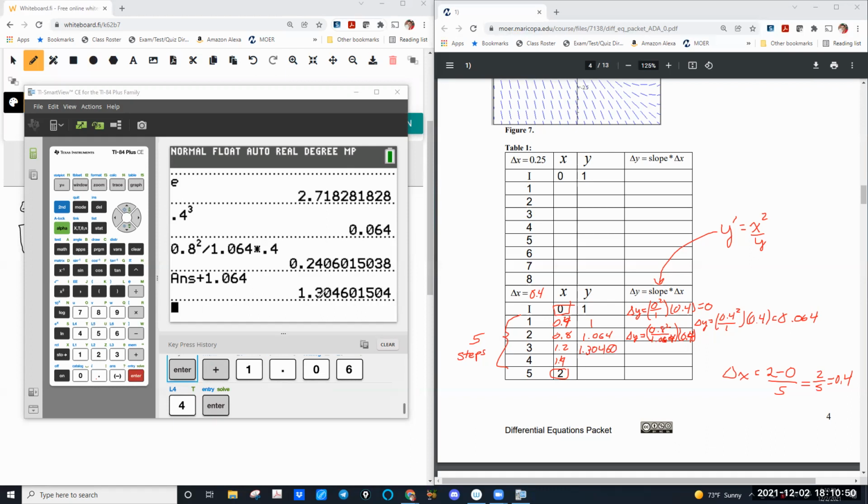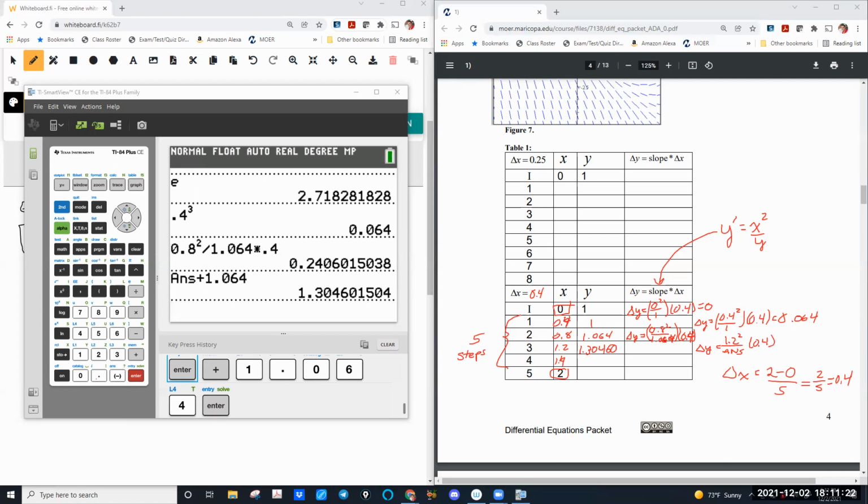So I can't emphasize that enough. Keep as many decimals as you can. You know, you can see that I'm doing almost all of this in the calculator. So when I go to do this one, let me show you how I might do this one. Okay, so delta y is going to be x squared. X is easy, it's just the 1.2 squared over the old y. Well, I rounded that up. So in the calculator, I'm going to use answer so that I don't have to worry about rounding, right?